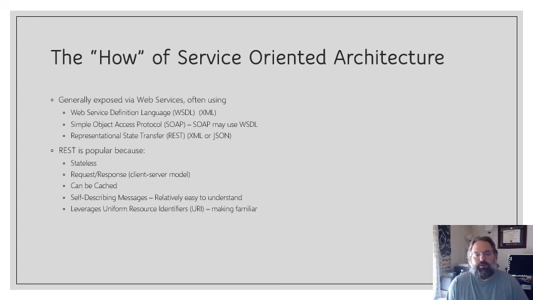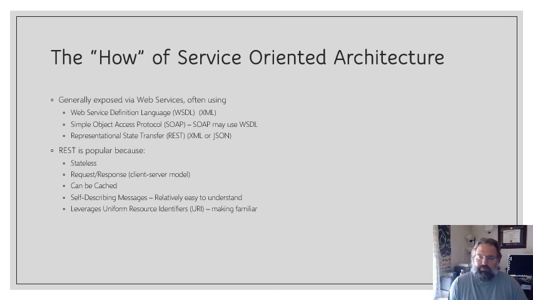So how do service-oriented architectures work? As I've alluded to, most of the time it's some sort of web service. Generally speaking, it's based upon WSDL, the Web Service Definition Language. Often that is a variant of XML, but often they're also related to SOAP, which may be using WSDL under the covers. And also there's typically some sort of REST aspect to it, which is representational state transfer, generally based upon XML or JSON. REST is very popular and is probably almost at this point the status quo or the expectation.